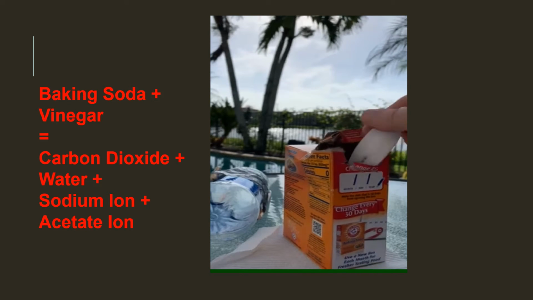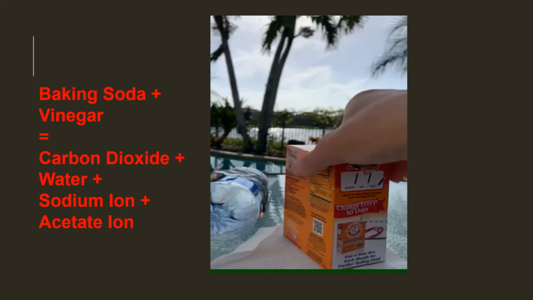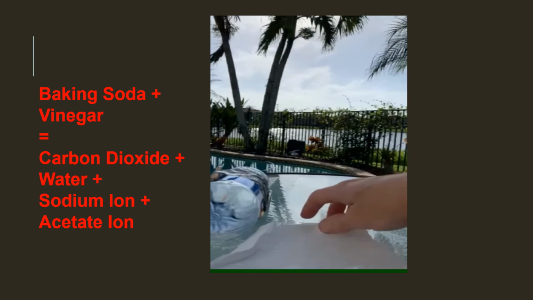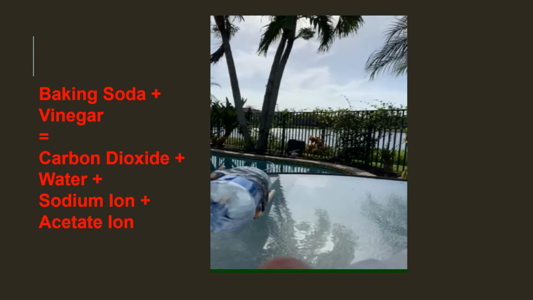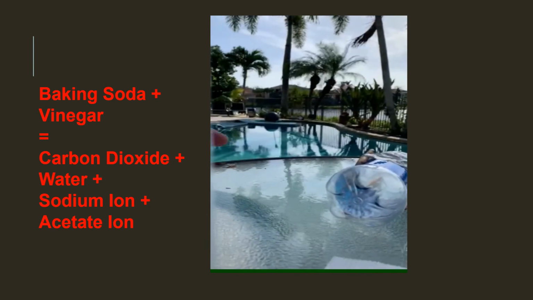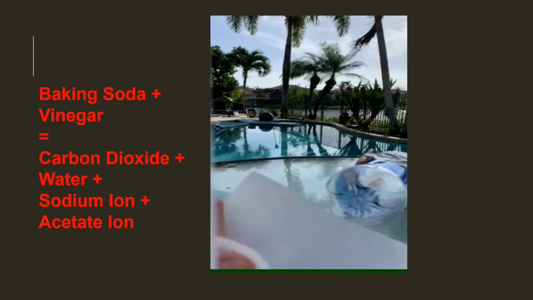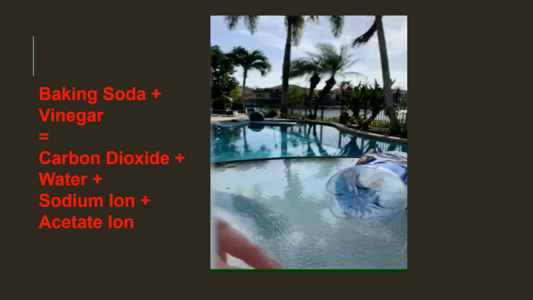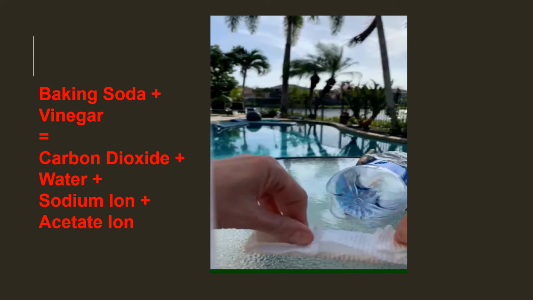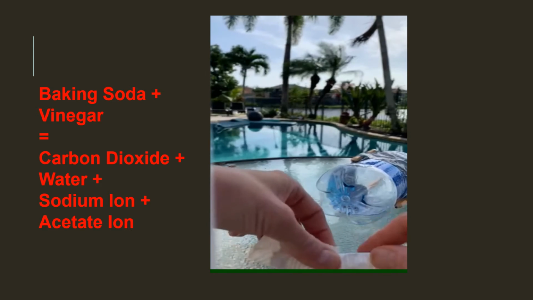So let's see what happens. As you can see, I'm out in the backyard where I have plenty of space, and I am measuring out, I personally used about 3 tablespoons of baking soda, and I put that onto half of a paper towel, and I am now rolling that up into a little skinny burrito-like pocket, which I am going to twist and make as skinny as possible so that I can shove it inside of the empty bottle.